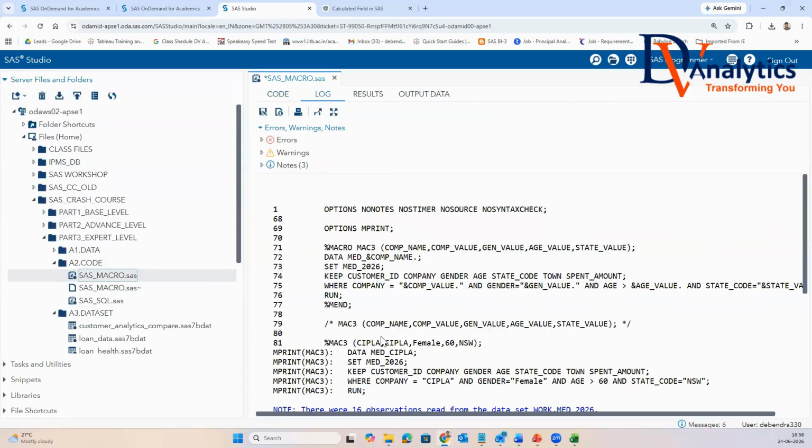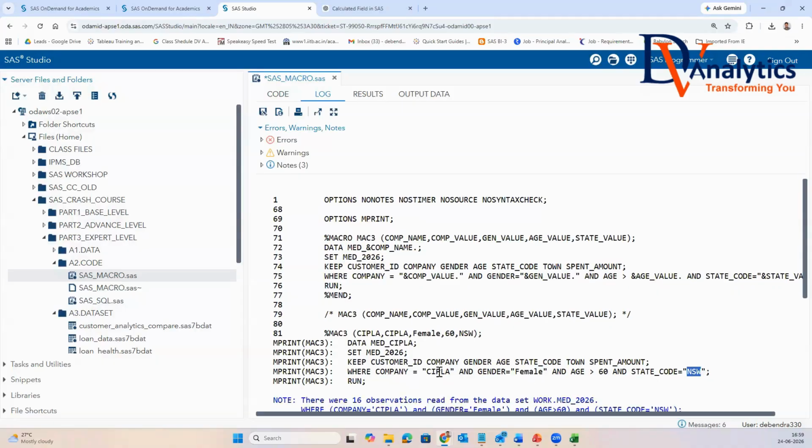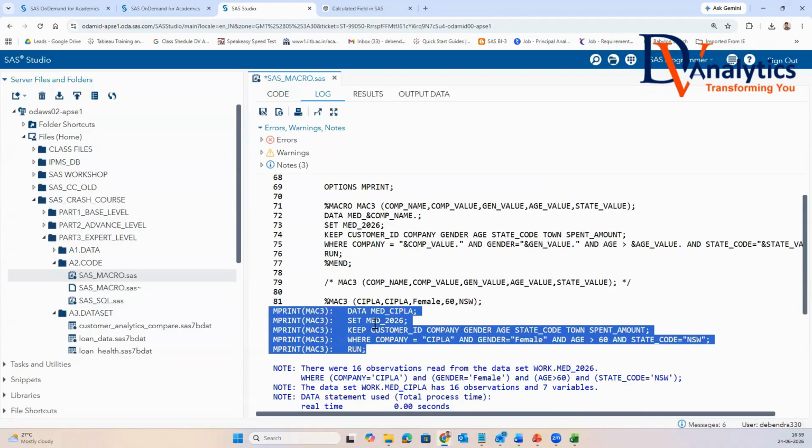MPRINT shows how these macro variables are getting resolved. It's saying the data is resolved by Cipla. Now your company &compval is Cipla, gender value as female, age is 60, and state code as New South Wales. It's showing in the program below how your macro variables are getting resolved.